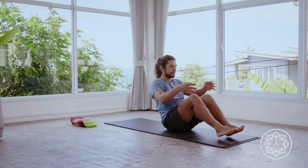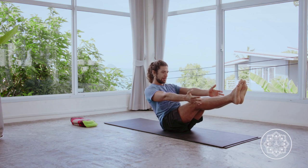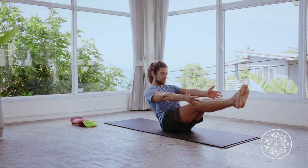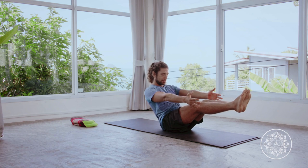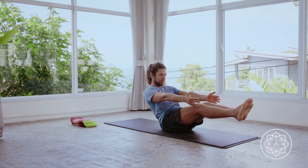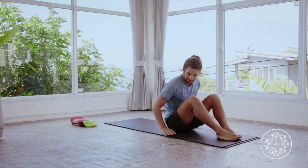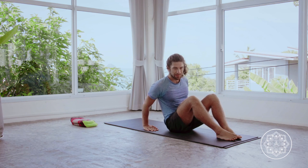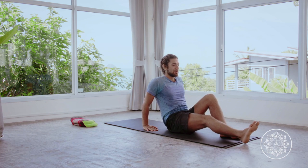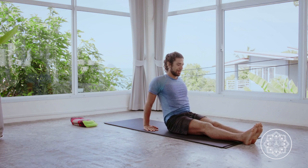Stretch the arms in front, stretch the legs into Navasana, boat posture, strong core. 3, 2, holding, 1. Bend the knees. Take the hands behind you, fingers pointing towards the bottom, straightening the legs, heels to the ground, shoulders back for the full Purvottanasana.